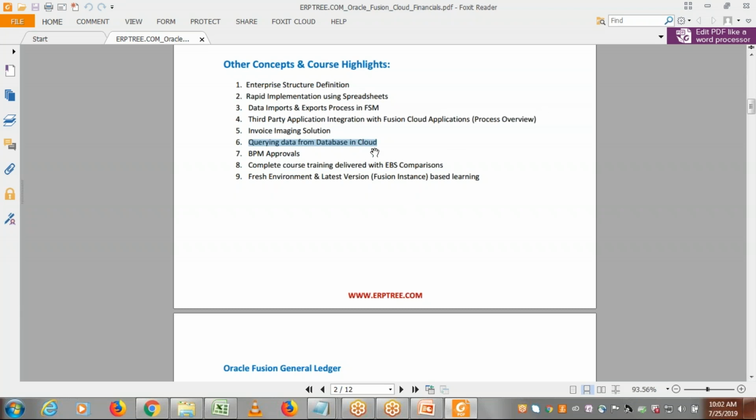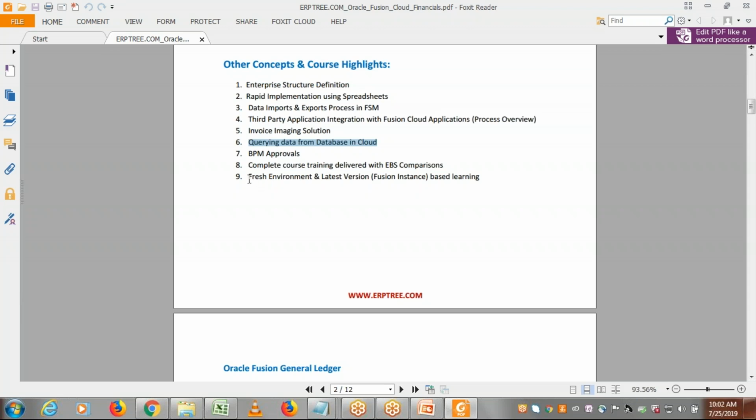Everything I'll be taking care of, and the entire course will be discussed by comparing this with EBS. Whatever we are going to do in Fusion, how it is there in EBS, what is the difference in terms of setups, whether the setups are the same, whether we are doing additional setups, or some setups we are ignoring or bypassing as per the product solution. Everything we'll discuss, and the complete course, complete discussions, by comparing with EBS wherever it is applicable.